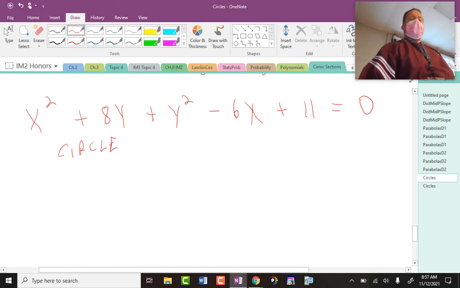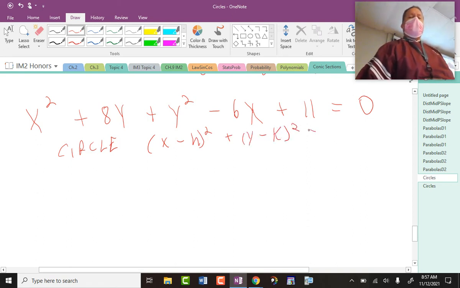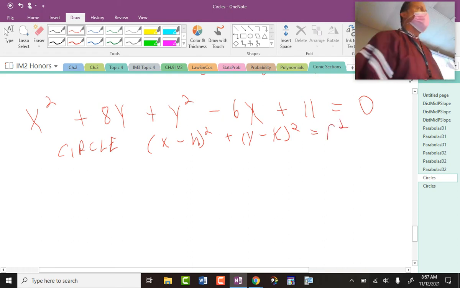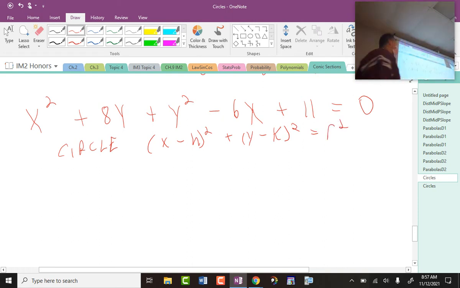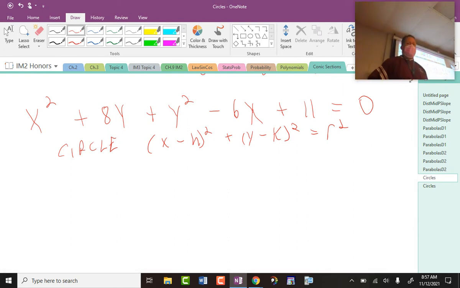So I should have this format. (x minus h) squared plus (y minus k) squared. This is your file. This is the file you pull out of your brain. Remember I told you your brain is like a computer. And you do file things. They're in there. All right, so there's your circle file.